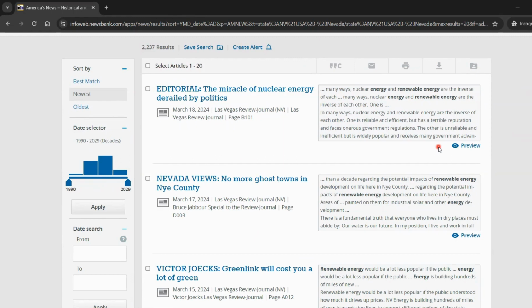There's also the option to select one or more articles, and you can email those articles, print those articles, download PDF copies of both articles, save the articles to your Newsbank account, and generate citations in different formats for the articles. These are automatically generated citations, so please check the citations for accuracy.